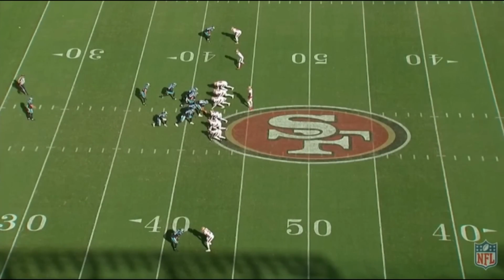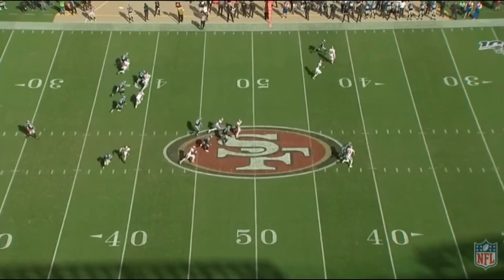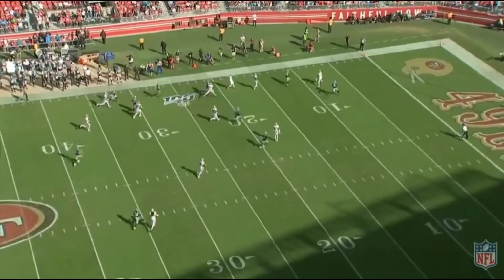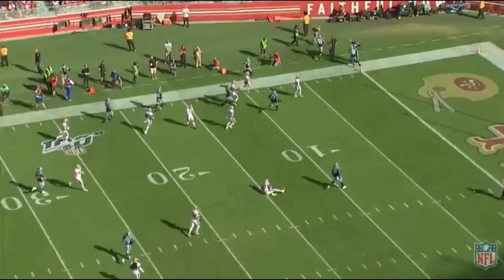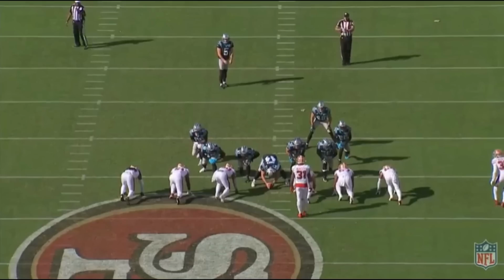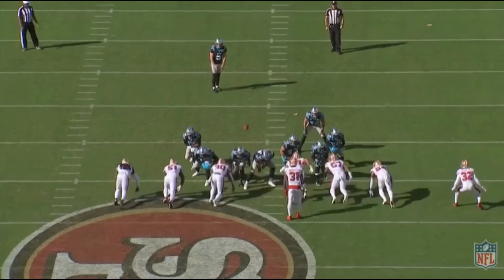All right, time to skip ahead to the third quarter now. The Panthers come out after the half. They have to punt, and you may wonder, why are you showing me a punt? Well, this is actually a really great punt. Check this out. Okay, the ball goes out of bounds right around the 2 or 3 yard line here, and that will affect the 49ers. And we're going to take a look at that in just a second.